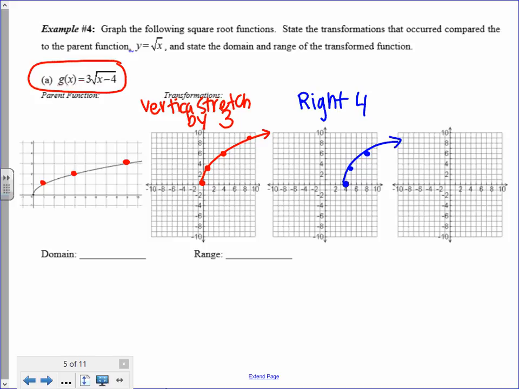So let's talk about domain and range. I'm looking at this final graph right here to do domain and range. We said before that domain was x values and range was y values. Now, do you want to write the domain and range this time in set notation or interval notation? All right, interval notation. We'll do that. So when I look at this graph, where do I start on the left? Where's the farthest to the left this graph goes? 4. So I'm going to start with 4. Now, does that get a parenthesis or a bracket? A bracket, comma, and how far does the graph go to the right? Forever, infinity. So that is our domain.